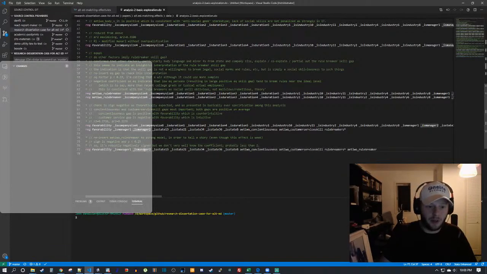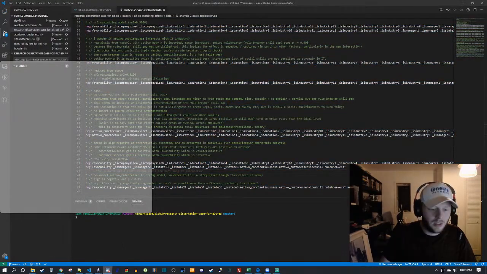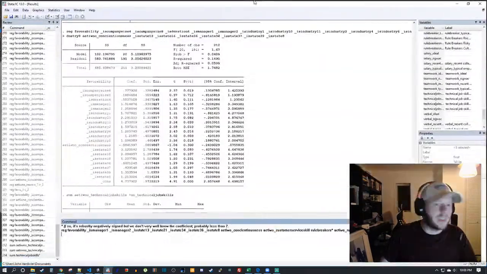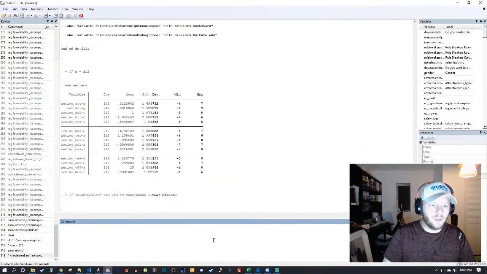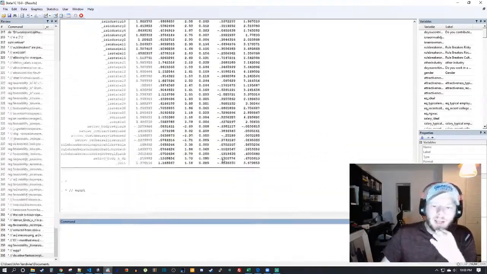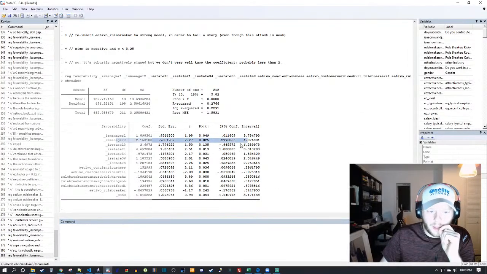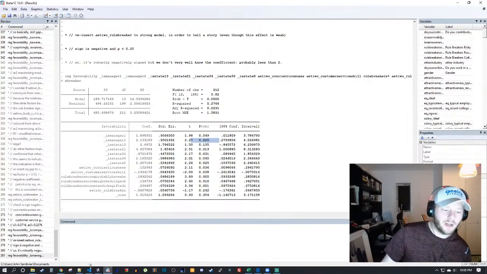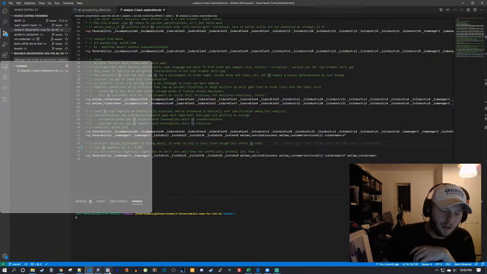Let's just run this real quick, because a negative sign and p under 0.25 seems strange to me. Here's the data. Let's clear everything, and then I'll drop the content of that file in there. I think I might have inserted managerial effects onto the strong model. Is it 0.025? Okay, no, I just had the wrong decimal place, 0.25.